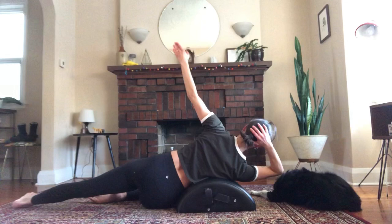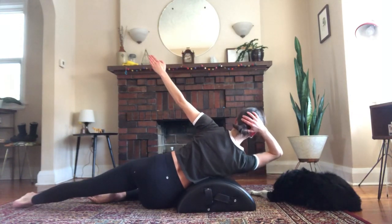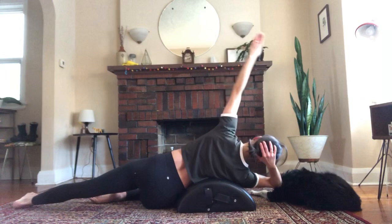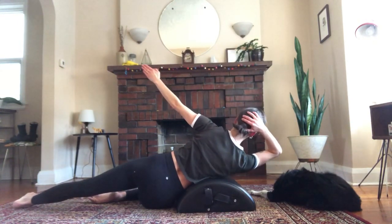Extend the top arm in line with collarbone and pulse 8 times. Continue to press the head back into the hand and vice versa. And continue to keep energy through that left leg. Wrap the body around the barrel and lift up and do it again. 8 pulses. 3 sets of 8 pulses.